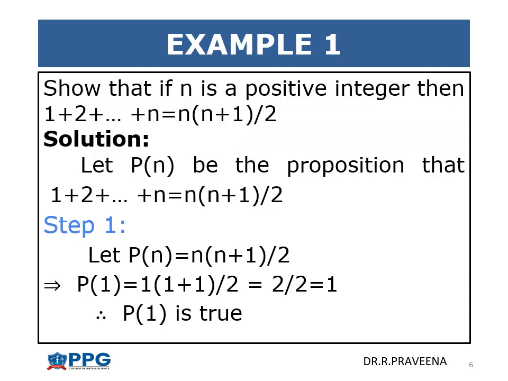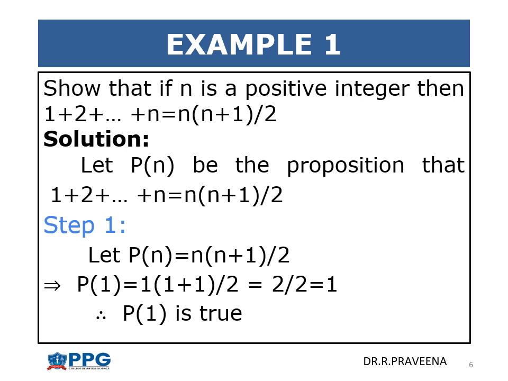Let's apply the principle of mathematical induction to prove the first example. If n is a positive integer, then 1 plus 2 plus etc. plus n equal to n into n plus 1 divided by 2. Solution. Let P of n be the proposition that 1 plus 2 plus etc. plus n equal to n into n plus 1 divided by 2. Now, with the help of the principle of mathematical induction, let us check the validity of the given statement P of n. Step 1 is the basis step.